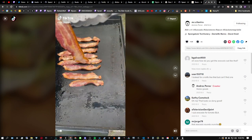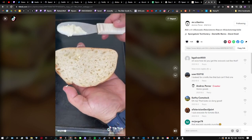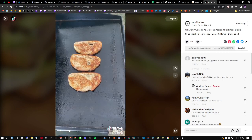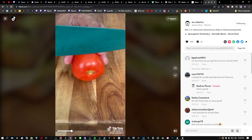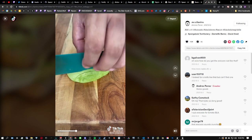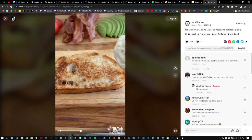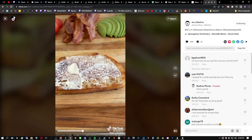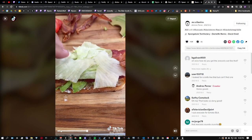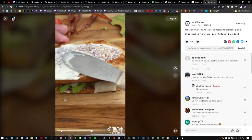Hey guys, for lunch I'm gonna make an ABLT. I'm using sourdough bread. Mayo on both sides, this is Duke's mayonnaise. Mayo on both sides. Get that bread nice and toasty. That's how you do it. Let's assemble: bread, mayonnaise, avocado, bacon, 3 strips, lettuce, and tomato. And just repeat the process.